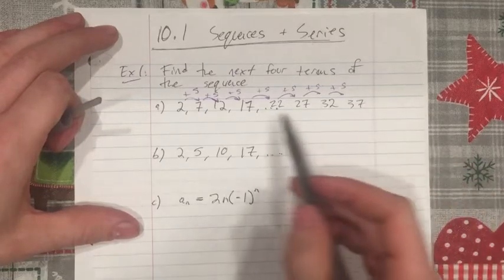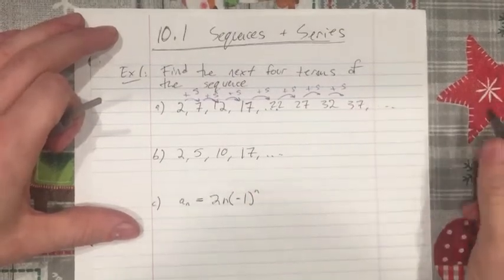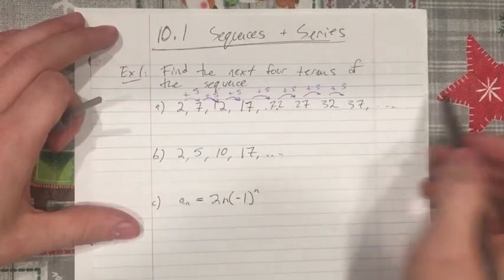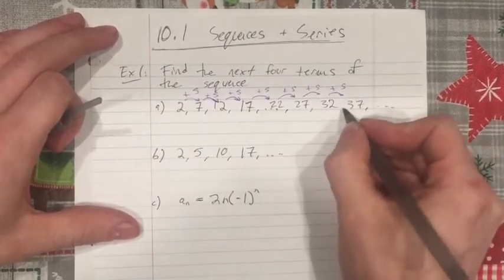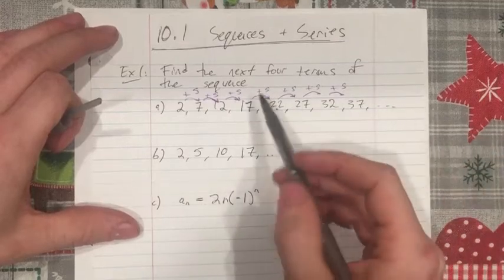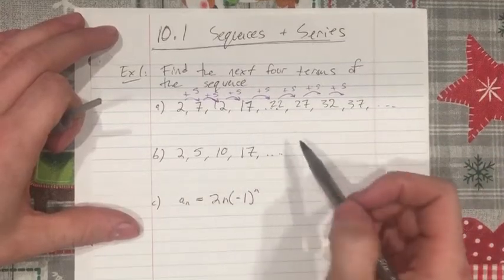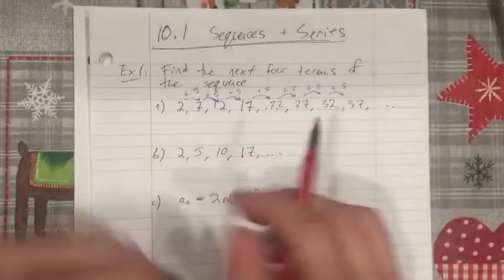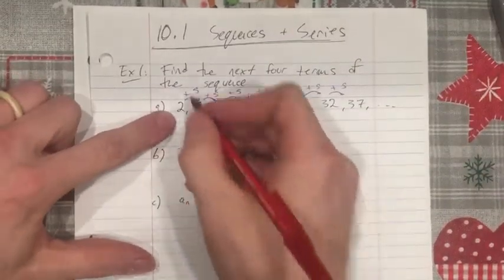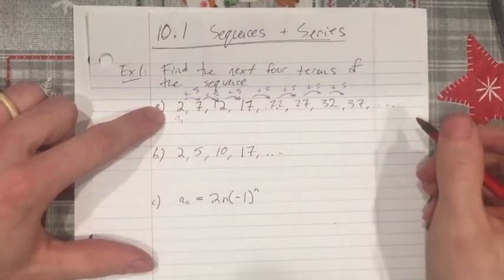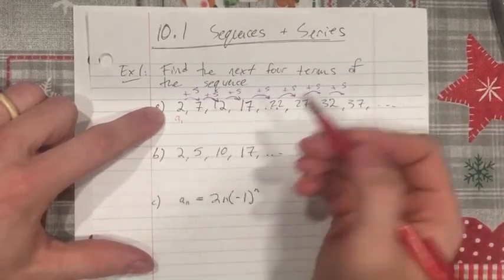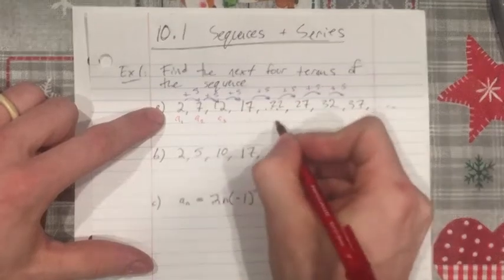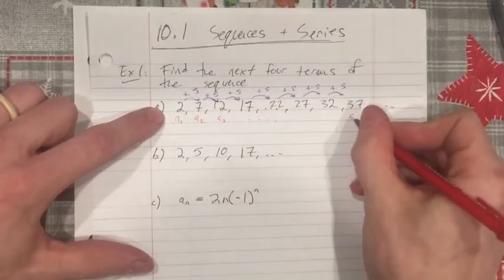Now suppose, and we could keep going forever and ever, right? This sequence could go on infinitely, and it would get infinitely large. But what we care about is how do we generalize this? So we're going to write what's kind of like function notation, but for sequences. I'm going to add a few things here. The first term of the sequence, we call it a sub 1. The second term of the sequence is, guess what? A sub 2, a sub 3, and we've gone all the way out to a sub 8, and it could keep going.